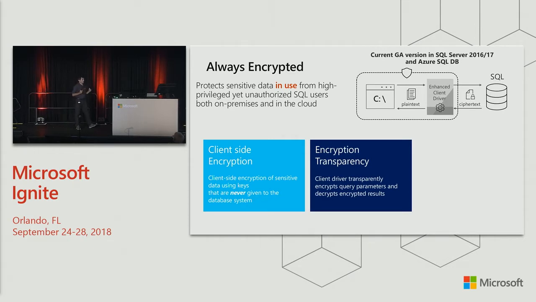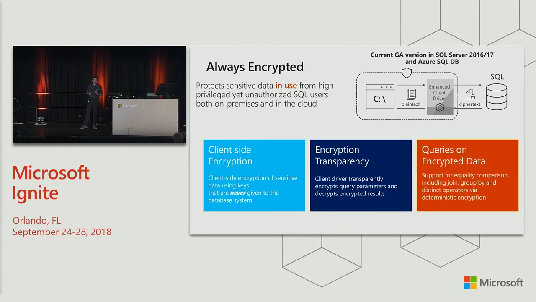One is encryption transparency. So this encryption and decryption happens inside a client driver, ADO.NET, ODBC, JDBC, and that client driver transparently encrypts and decrypts data. It figures out transparently which data needs to be encrypted before it is sent to the database, and which query results need to be decrypted. So the application doesn't have to call crypto routines explicitly to trigger these crypto operations. So that makes programming and app development easier.